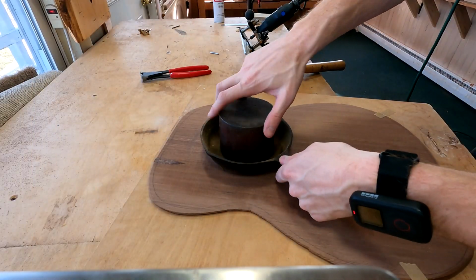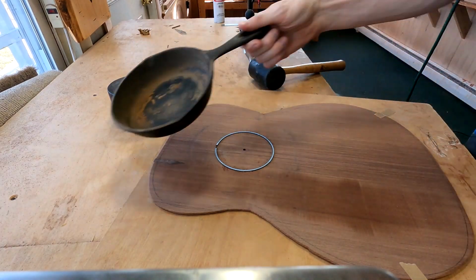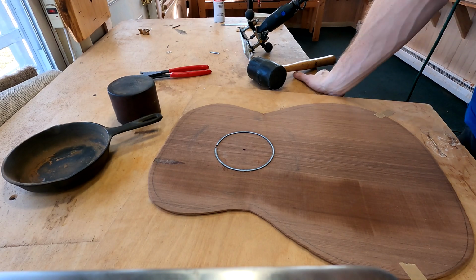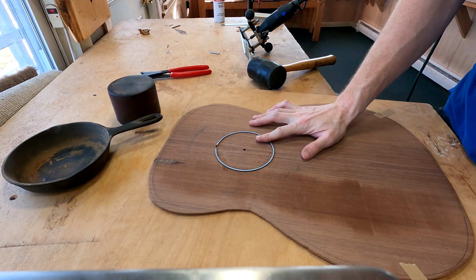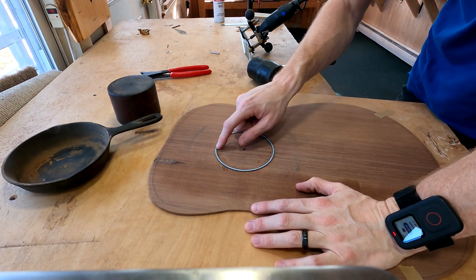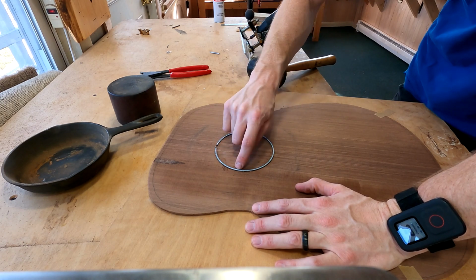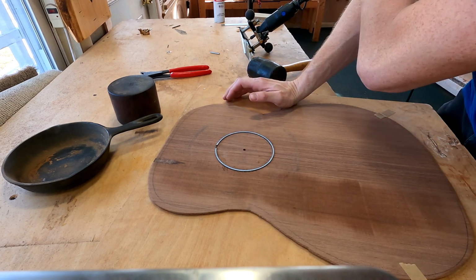Alright, so this has sat for a good long time, so I can take this off. It's sat for at least 45 minutes, but I would feel comfortable taking this off after just 30 minutes or maybe even a little bit less. So what's interesting about this here is this center strip, the white portion, is actually not a part of the rosette at all. I'm going to pull that out now.